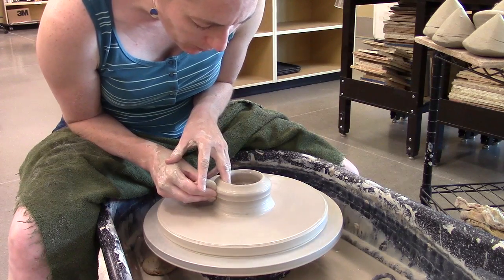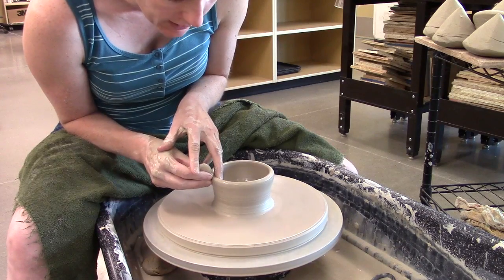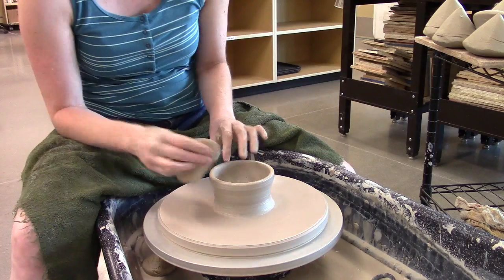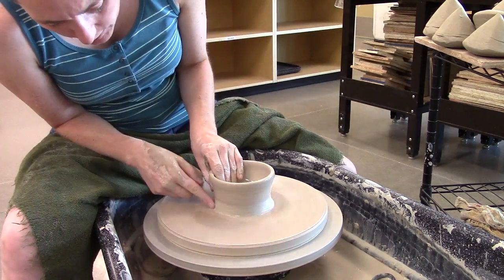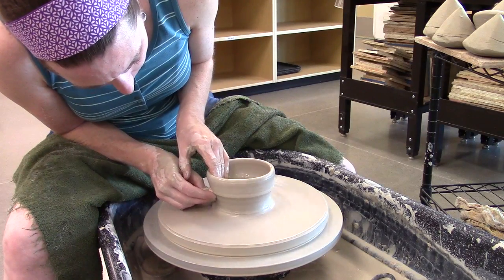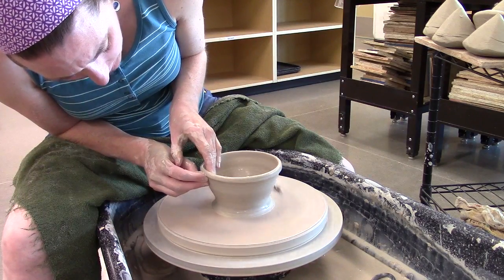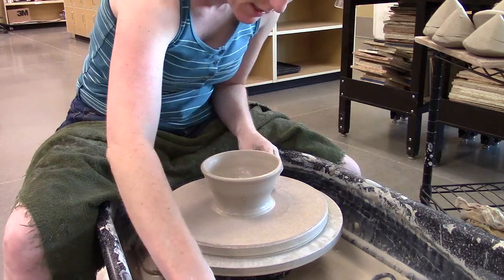I'm using a little bit more pressure on the inside wall, and that helps this wall come out. I let up my pressure at the top, and then I'm going to compress my rim just a bit up there. Now I'm going to really grab this clay at the bottom, because I can bring that up into the side of my wall. And I'm watching this outside wall. My body is over to the side here, and that helps me lean and helps me increase the pressure that's on the inside.